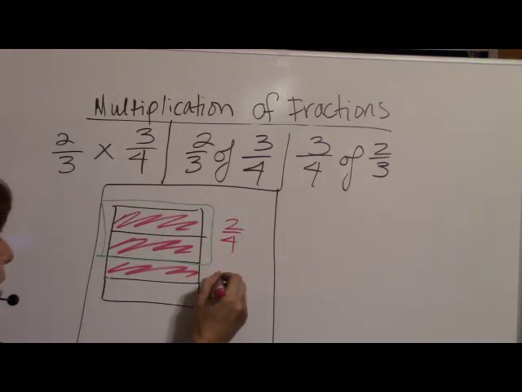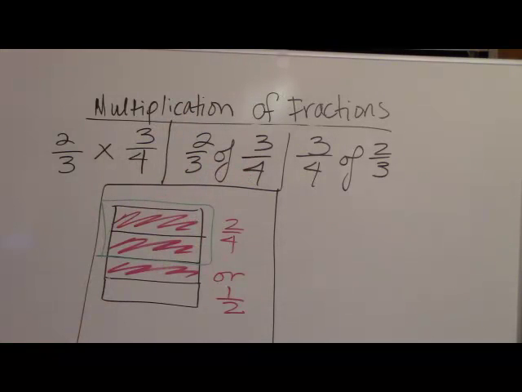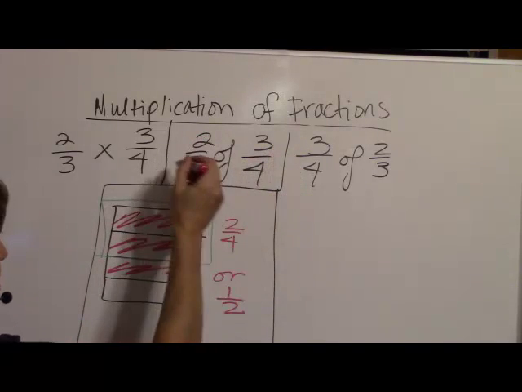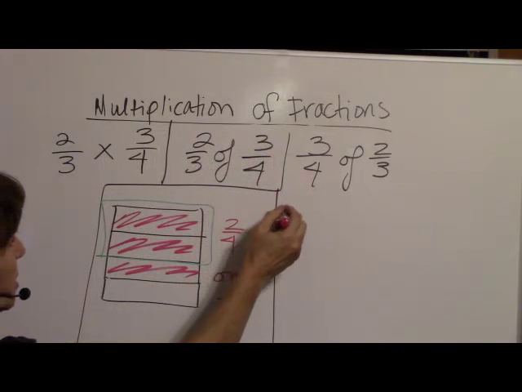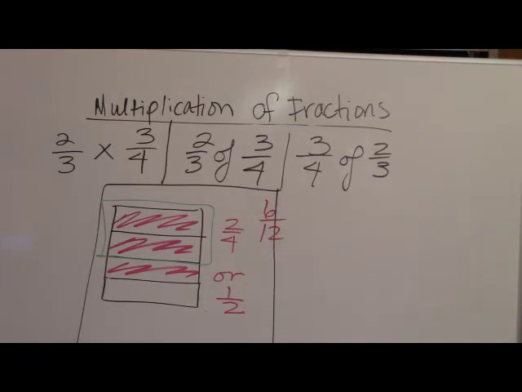You can think of it as a half, okay? So the answer is going to be 1/2. If you take 2/3 of 3/4, you get a half. Again, multiplying by the algorithm, multiply 2 across, you get 6, 4 across, you get 12, so 6 over 12 gives you 1/2. So you get the same answer with the algorithm, okay? So that's what that looks like.